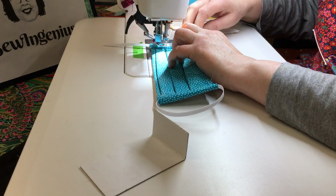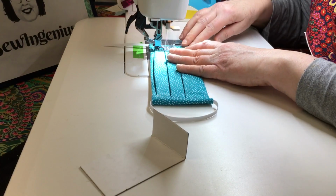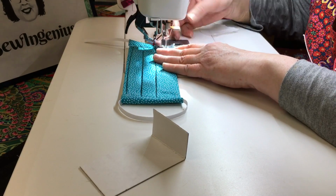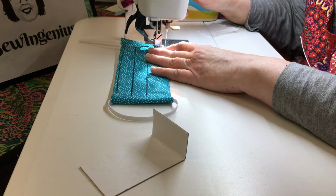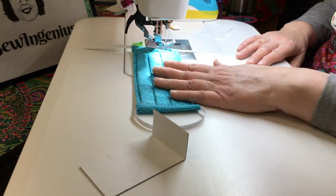All right. There we go. See if you guys think I've got magic here, because I can lift the presser foot without putting my hand over there. It's because I have a knee lift on my machine, so I just have to push a bar with my knee and get the presser foot to lift.